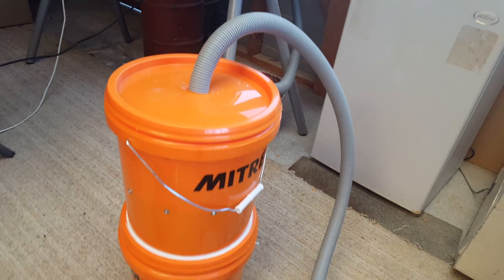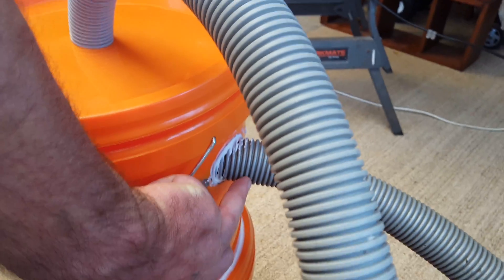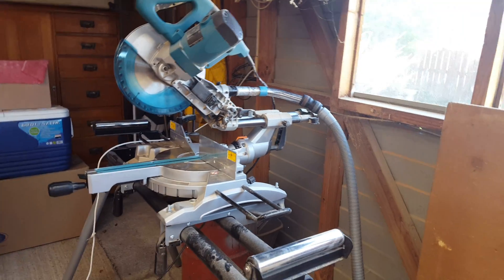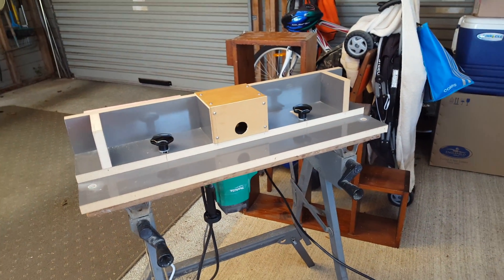You can make your own cyclone by attaching a vacuum cleaner to the top and center of the bucket. That creates a vacuum within the bucket down through the middle, and there's a suction entry port on the side of the bucket which connects to the rear of your power tools. I've got that fitted to the skill saw, the drop saw, and I've also got a suction port on the back of the router table, so I'm going to give it a test.